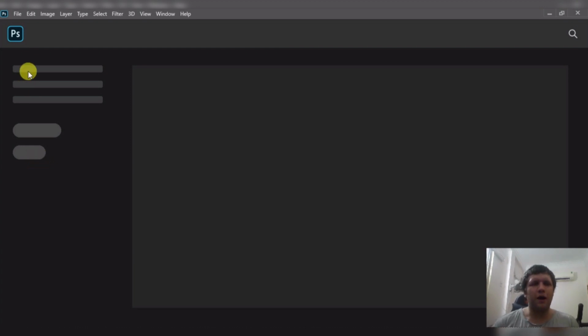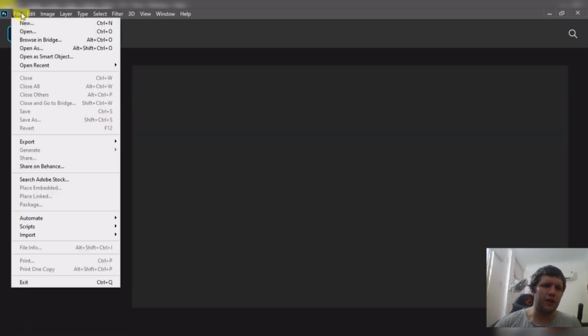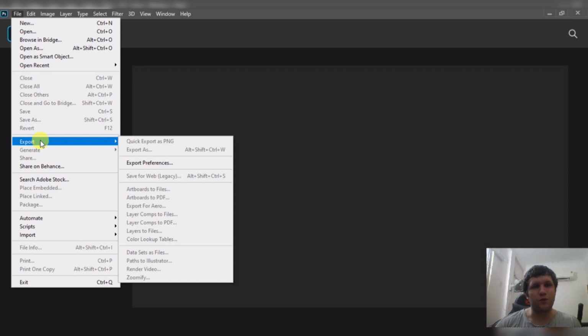So what I want to talk to you about is how to change the shortcuts in your Photoshop file and see what shortcuts you have. I know the first time I looked at it, I sure learned a lot about my Photoshop shortcuts that I didn't know before. Anyways, the shortcut that I will be changing, as you may have guessed, will be the File, Export, Quick Export as PNG.